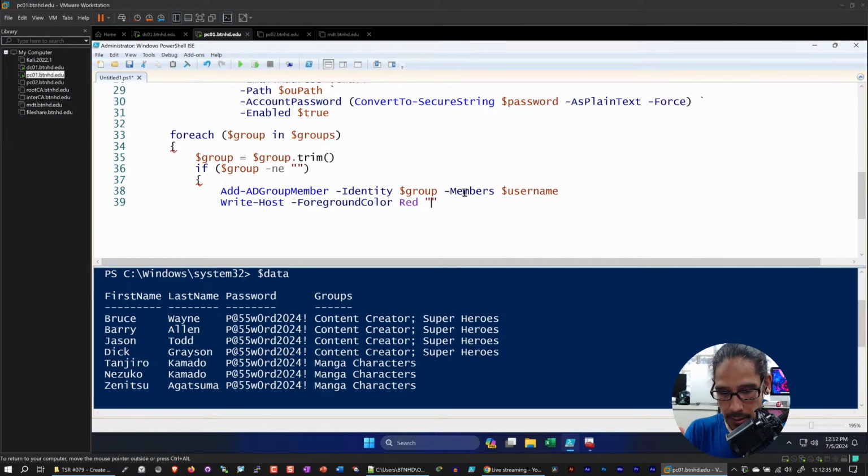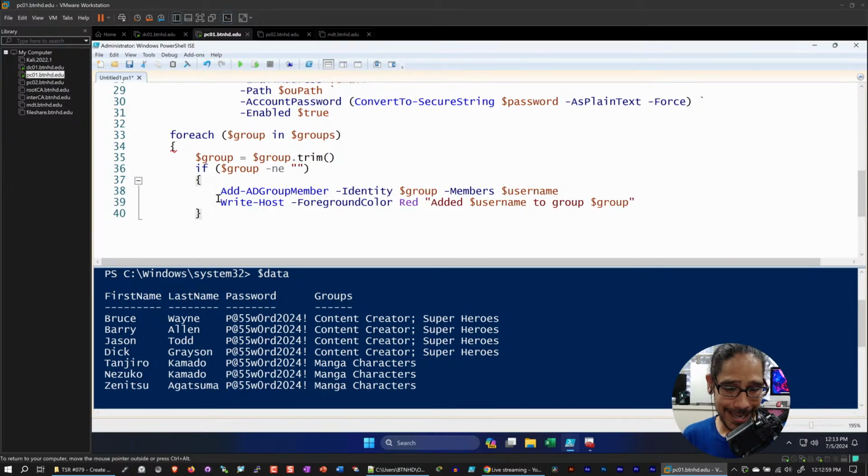And within the text, what's going to be produced, we are going to add the username. So whatever the person's username is, it's going to show it. Added Bruce.Wayne to group $group. Okay. So from here, we're going to hit enter. We're going to backspace. We're going to close that wiggly.